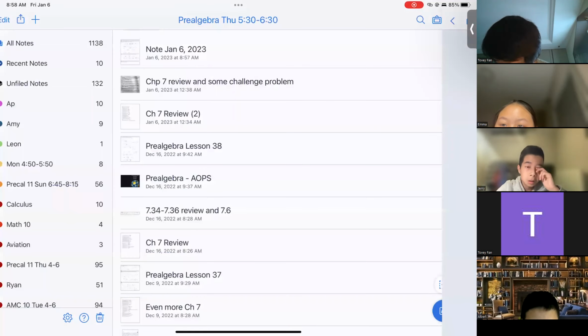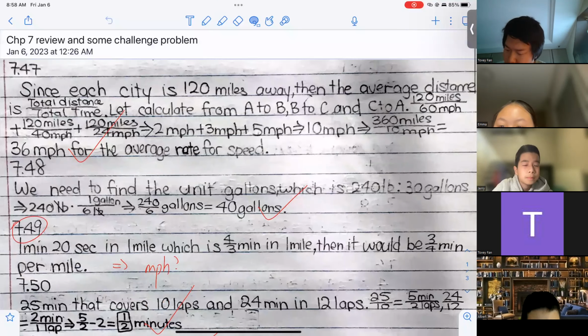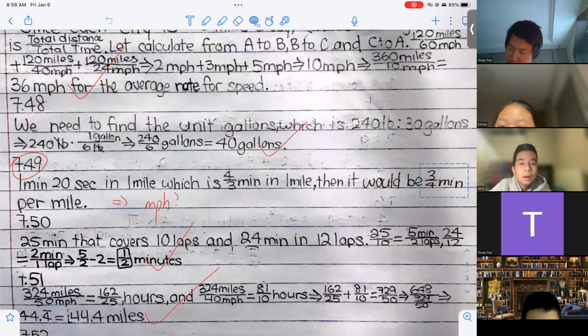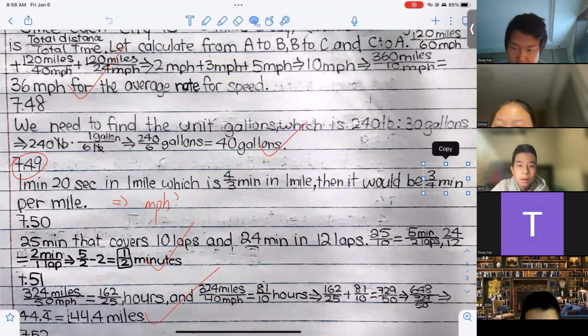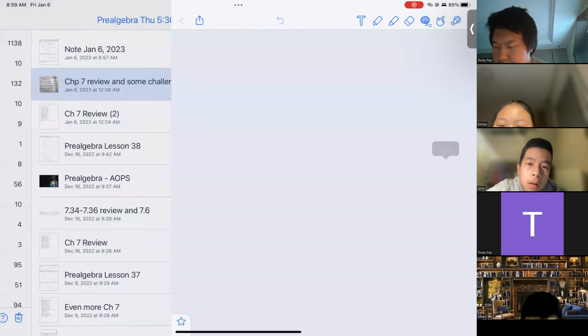And let's look at your homework. Here, you see, you wrote down 3/4, right? 3/4 minute per mile. But the unit they want is miles per hour, not minute per mile. And minute per mile is not a standard unit, right? Usually we say some miles per minute at least. Miles per minute, not minute per mile. So that's the problem with this, okay?